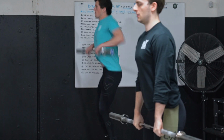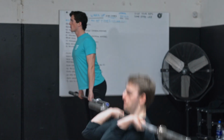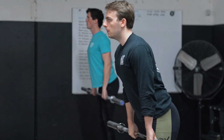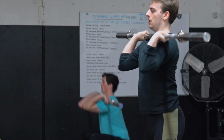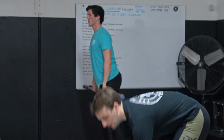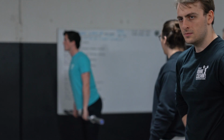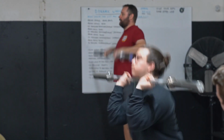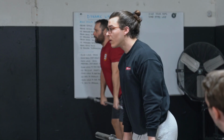Yep. That was better. That was a little early for the difference. It's the bottom. When you're early, that's when you have to set. When it comes in, you move together. The hardest part is you rushing. With minimal bar, more up. Shrug. The bar's not going to be able to go up. Shoulders up, not back. Get yourself down.